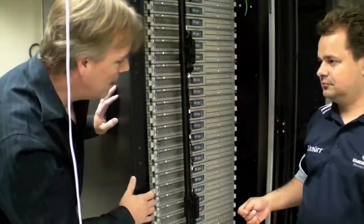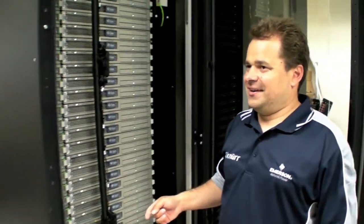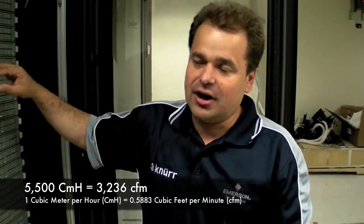Looking inside the unit, the airflow is 5,000 to 5,500 cubic meters per hour, depending on the server fan control. Sometimes servers push more, sometimes they block. However, the system keeps the temperature out of the heat exchanger stabilized, and also balances the fan flow rate to match the demand from the server equipment.